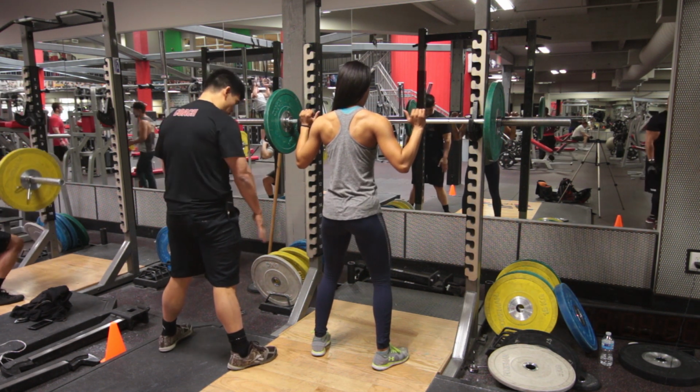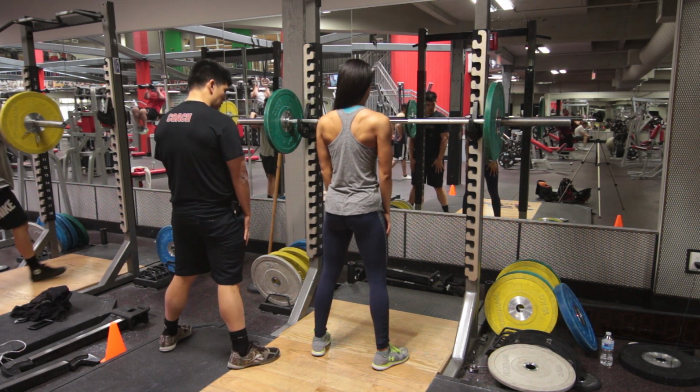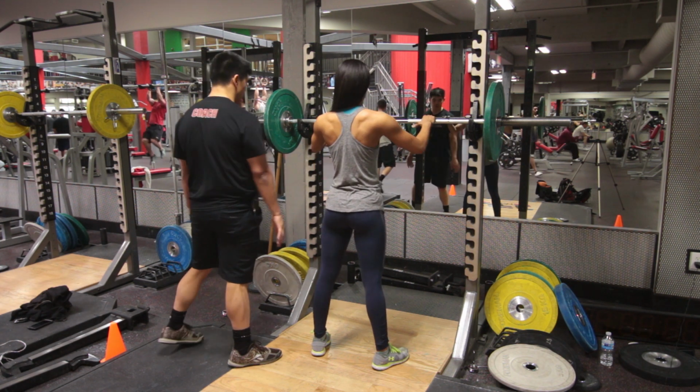What you should feel is this: if you put your hands on your thighs here and squeeze your butt and push your knees out, what do you feel? It contracts, but where do your hands go? Oh, they go out. Yeah. So that's what we're trying to do. Okay, let's try that.